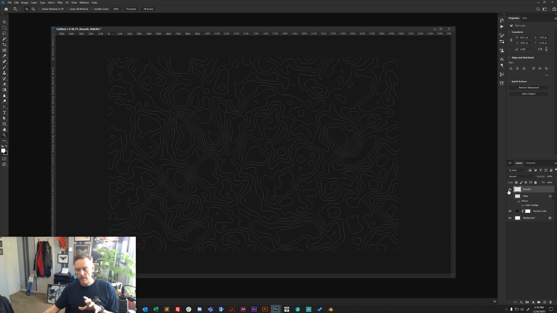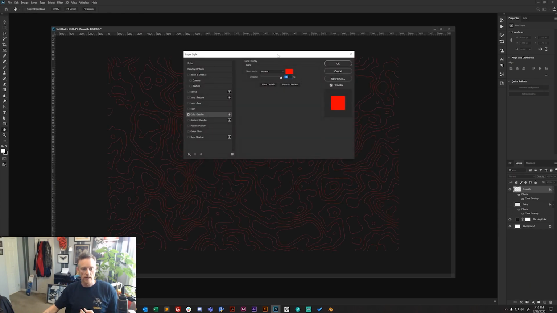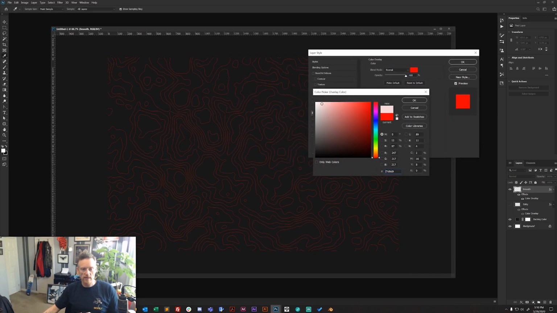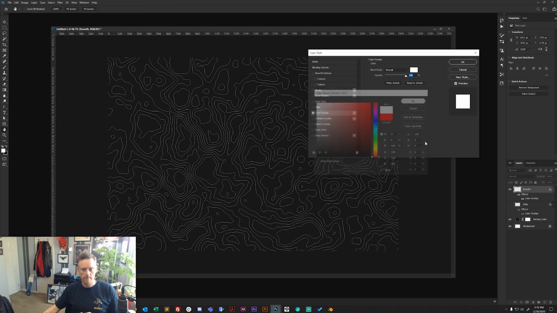One thing you can do with layer effects, if you haven't played with this before, is you can rasterize them. So let's say we want these lines thicker. We're going to go back down to our layer effects and go to color overlay. It's retaining the red color we had before. Let's just make this white for now. Now let's make the thing thicker, right? We want thicker lines for this one.